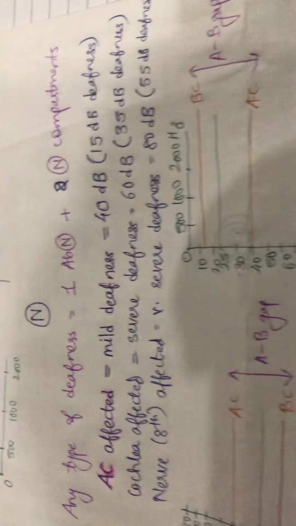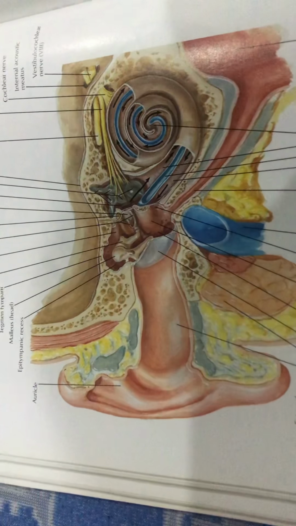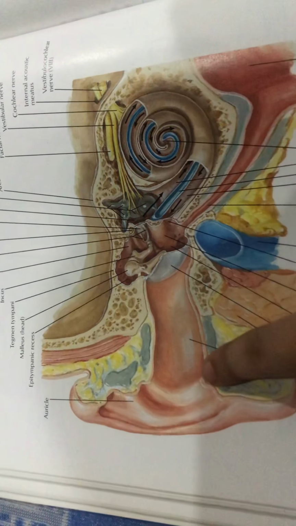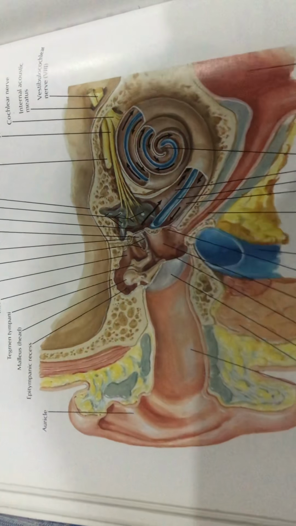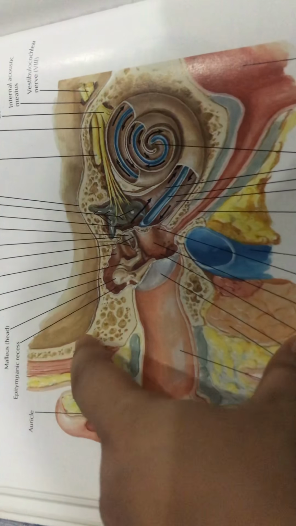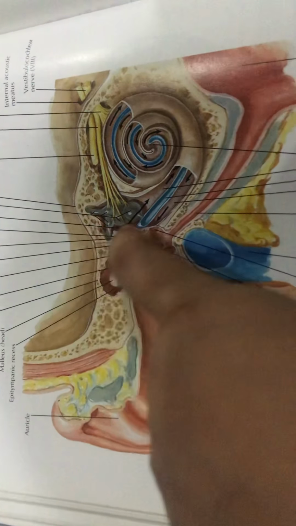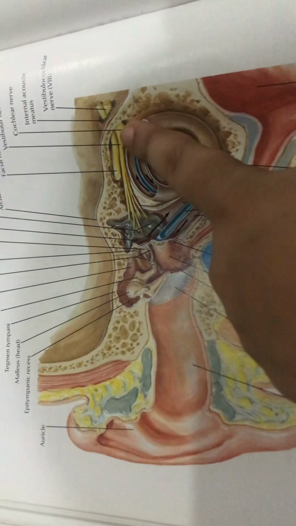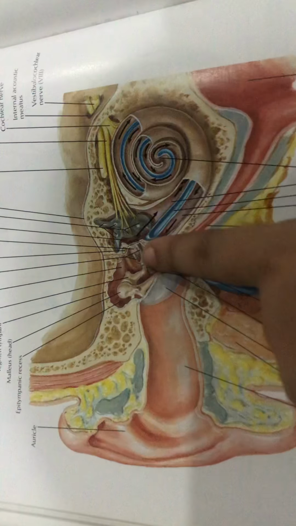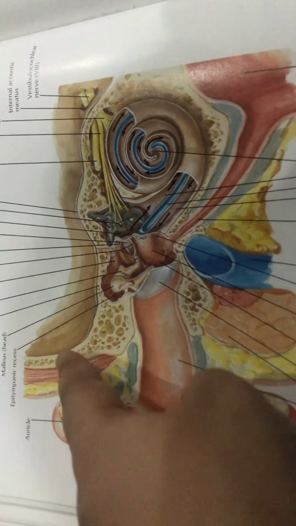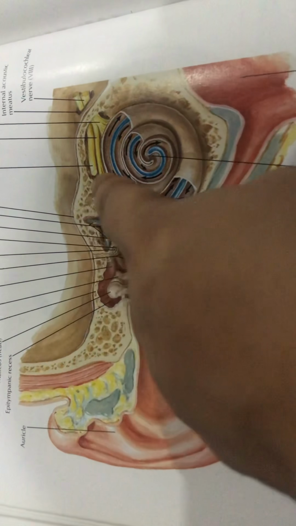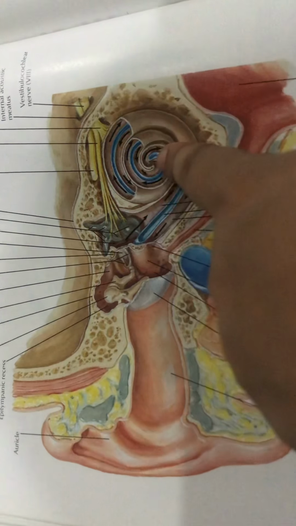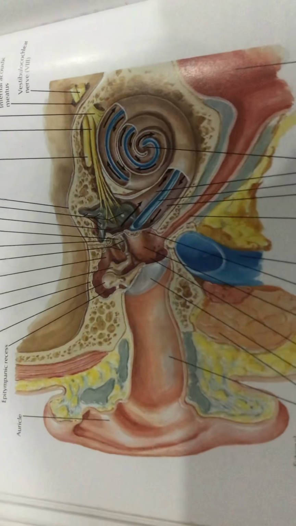In a pure tone audiometry, when we plot on an audiogram, we plot air conduction and bone conduction graphs. Air conduction will include your sound waves passing via your external auditory meatus and via your ear ossicles. Your bone conduction includes sound vibrations passing via your skull, which stimulate your cochlea and your nerve. So bone conduction basically bypasses the air conduction. The sound waves directly transmit as vibrations via the skull and stimulate the cochlea. The air conduction is bypassed.